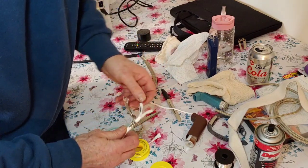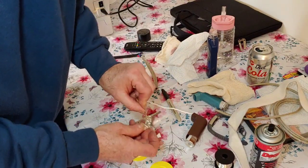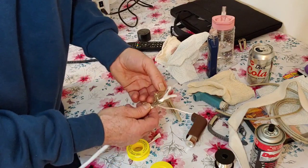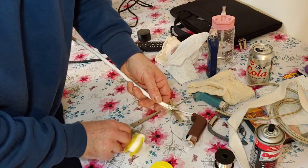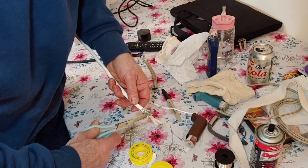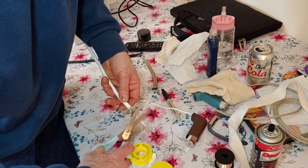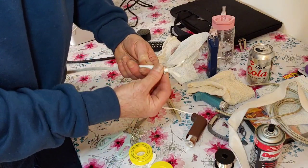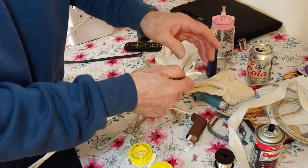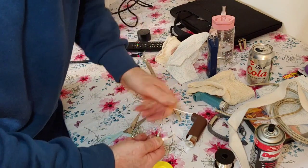What we're after doing is just keeping a very small amount of this out like so, because it's got to connect to the earth. There we go. Chop some of that off there. That should be about right. Make sure you've got no stray wires hanging over anything. Don't want anything arcing out inside. So we're just going to twist this round like that.